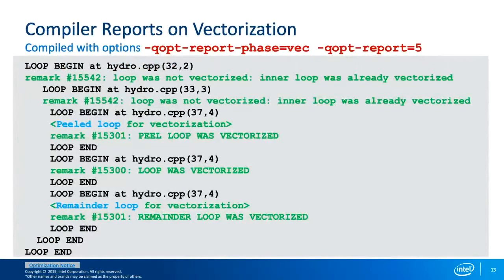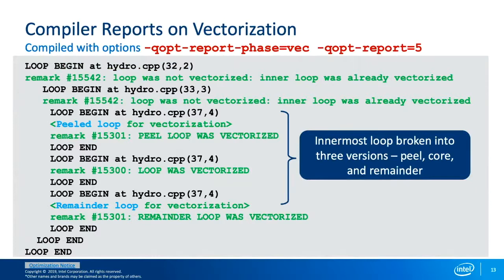So if you use these options, qopt-report-phase=vec and qopt-report=5, you get a fair amount of information. This snapshot I've had here is just a small part of the total output. I'm going to go through it step by step because there's too much to fit on a single page, right? So first of all, you see that we have 3 different references to vectorized loops. The first 2 messages we get are that the loops have not been vectorized because they're outermost loops. This is pretty common. A regular vectorization pass only vectorizes your innermost loops.